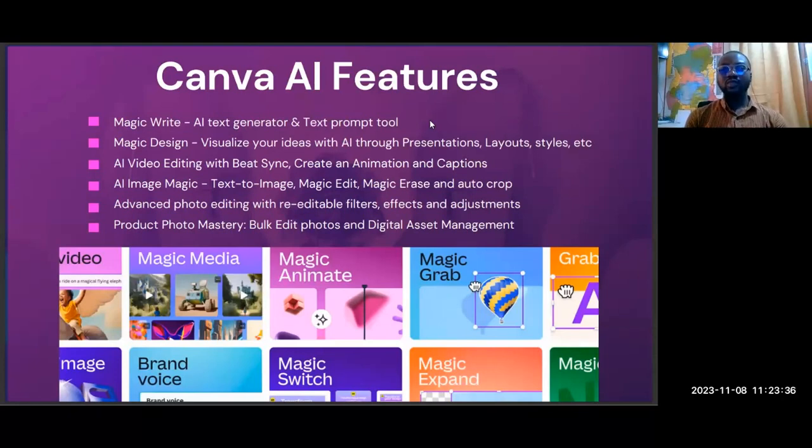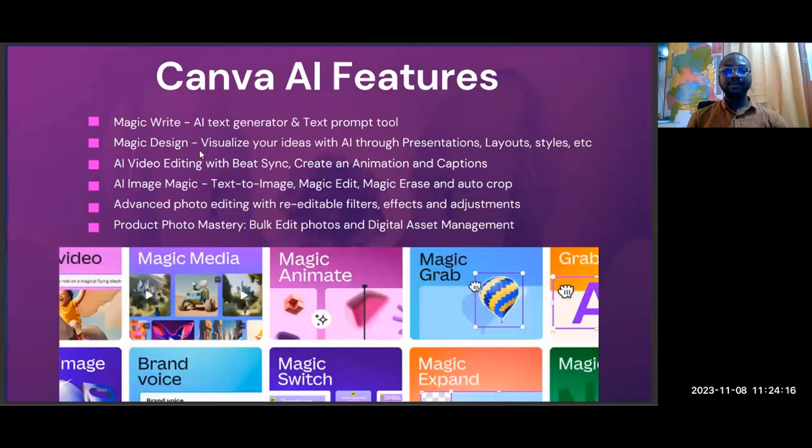So let's say you are trying to get a nice tag for a design. Normally, let's say when you are trying to make a promotion, right? Let's say you are designing for a promotion and you make mention of buy one, get one free. Now, apart from this, there should be a tag underneath that users can read in order to get attached to that. Now, Magic Write can help you generate that text very easily. And it does that so easily that sometimes I even get amazed at how it does that. So that's something that is worth noting.